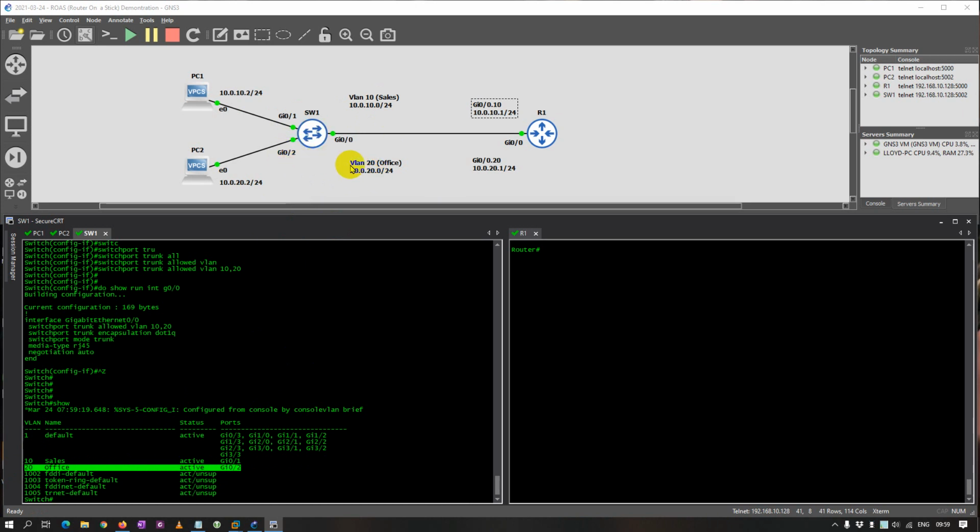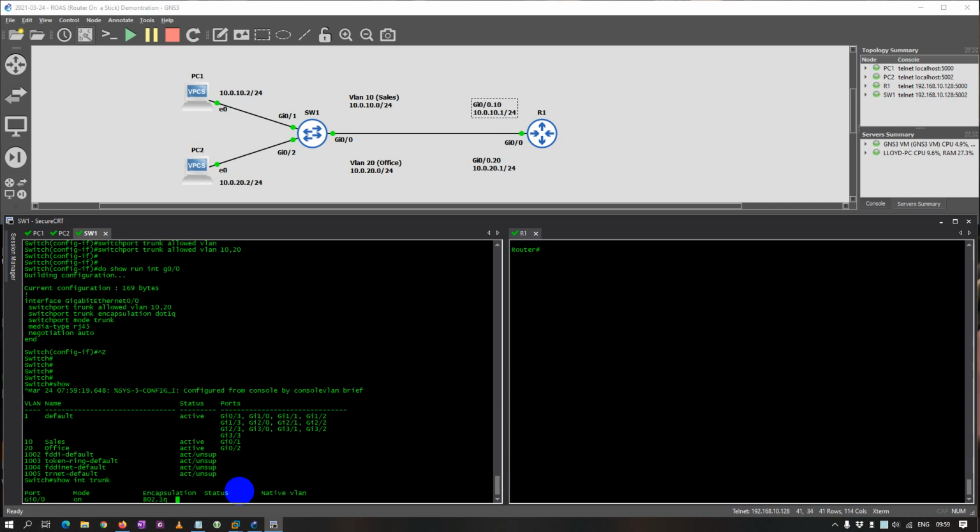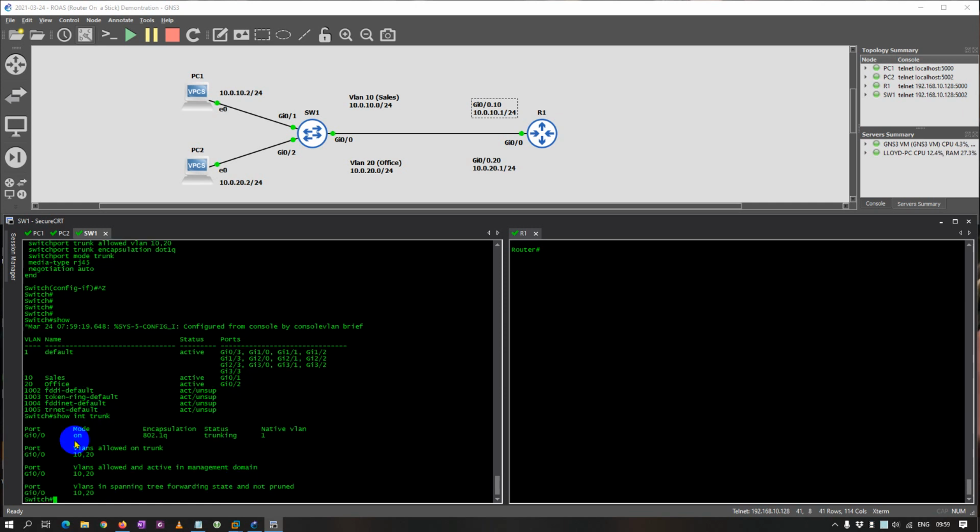Okay, now over here gig 0/0 is not displayed. It's because it's a trunk. Okay, show interface trunk. Okay, so the gig 0/0 is busy trunking over here, with the dot1q encapsulation method, and the allowed VLANs is 10 and 20. Okay, so the switch is set up.